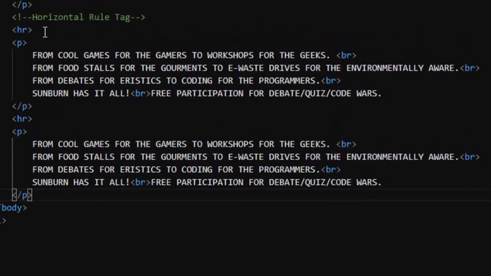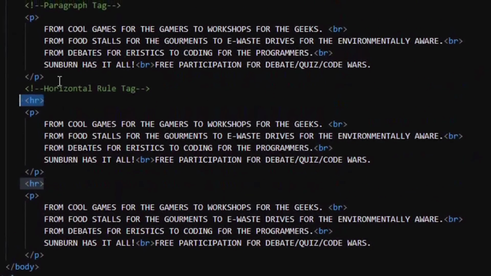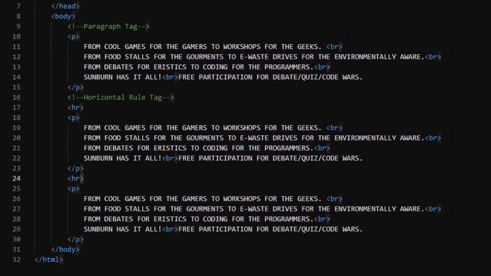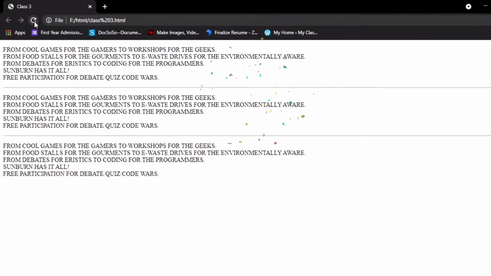So you can see that the HR is between the two paragraphs. When I save and refresh the page, you can see that there is a separate section created for each of my paragraphs. So between two paragraphs there is one separation which separates paragraph 1 from paragraph 2.